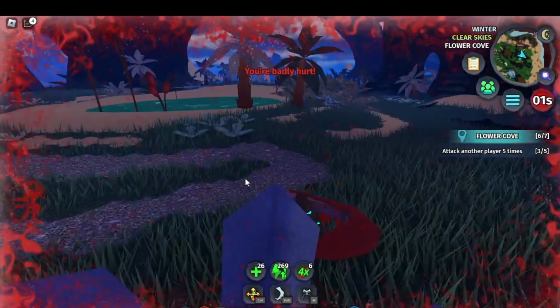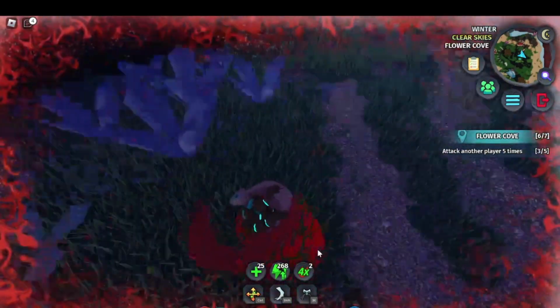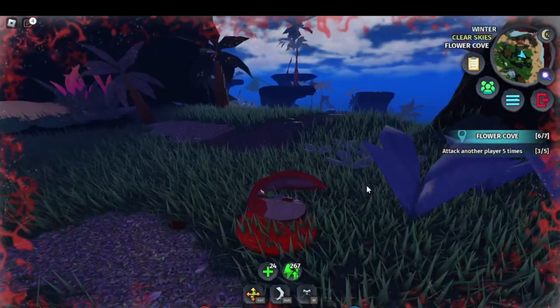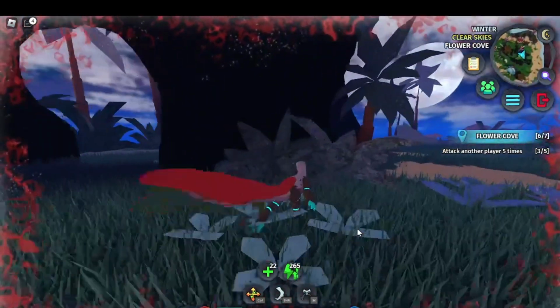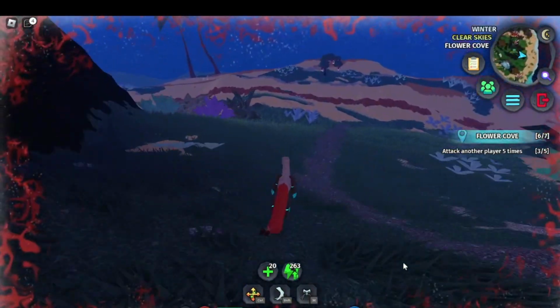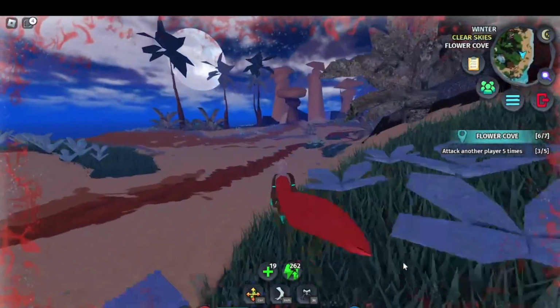Okay, lay down. Let's get rid of this bleed. Oh yes, the thunderstorm ended. No more floods. Yes, that is great. Okay, let's go back down to the floor. Sorry. The water has receded from this area.